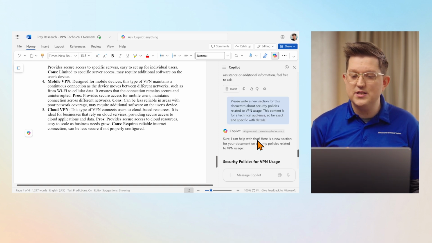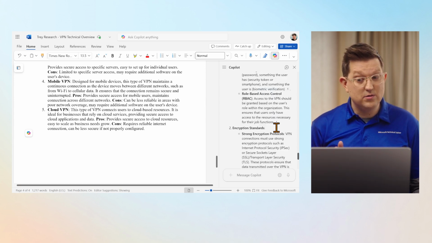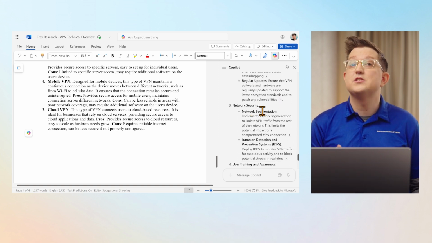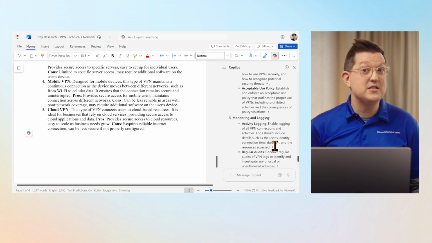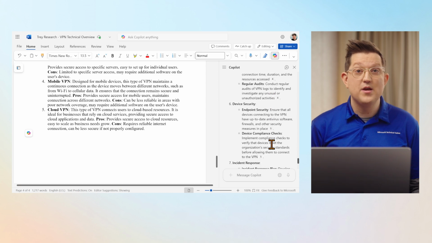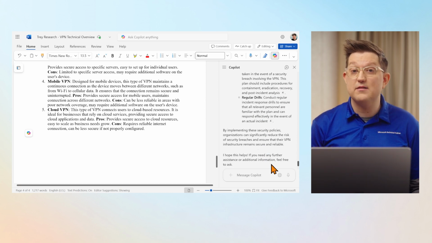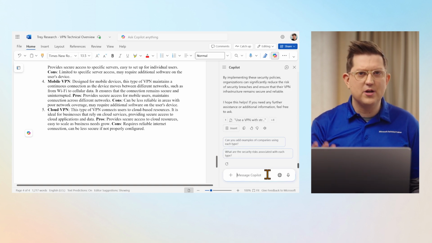All right, here's a new section of the document based on those pieces. All right, this is good. And in fact, it's picked up some context that I wasn't expecting. I love it when it surprises me. The pieces that it's pulled in here, it really has focused on an enterprise environment first and foremost. Virtual private networks can be utilized by end users as well for general content. So sometimes we pull in generic content here, but it's picked up from the context of the document and previous things that I've asked that, well, I am in an enterprise. That's what I need. So that's actually brilliant.